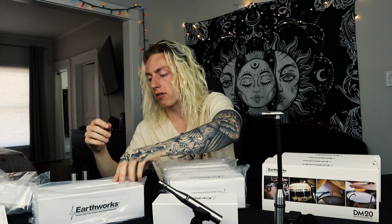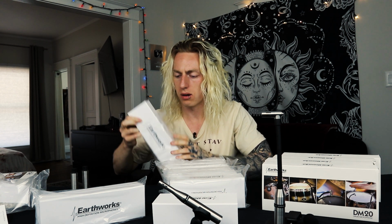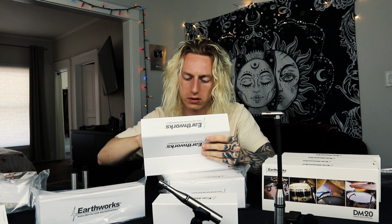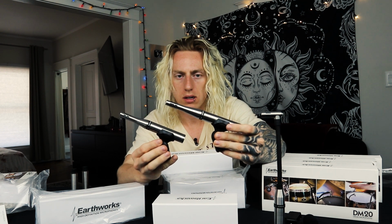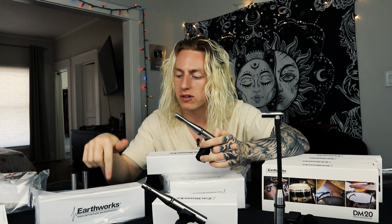The guy over here on my right, this is the SR20 LS, let's bust into it. We only have two of these, and I'm not actually sure what these microphones are gonna be used for at the kit, so let's take a look. Honestly, this SR20 LS just looks like a much bigger version of the SR25. It's like the big brother of the 25, as you can see there. This microphone didn't come with a user manual inside, so I had Lindsay look up what this would be used for, and I had a suspicion that it'd be for the kick drum, but I just wanted to clarify before I go saying anything. But yeah, these were sent as kick mics.